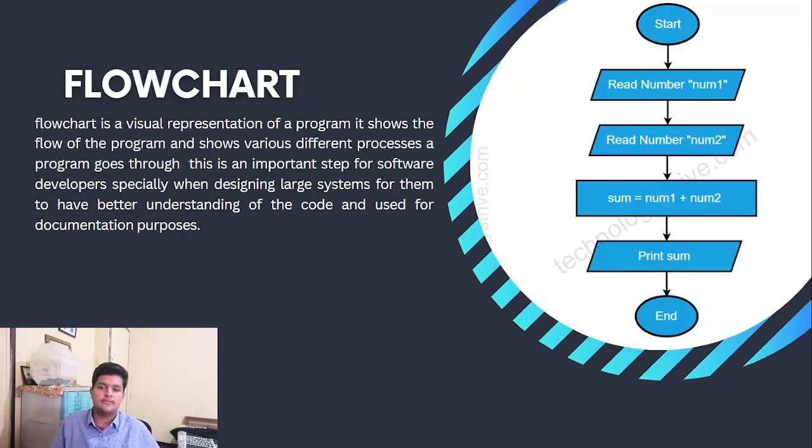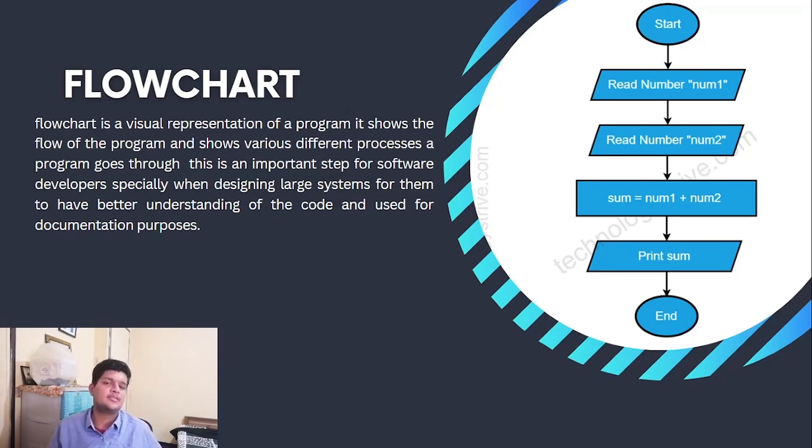So flowchart is a visual representation of a program. It shows the flow of the program and shows various different processes a program goes through. This is an important step for software developers, especially when designing large systems, for them to have a better understanding of the code and used for documentation purposes.